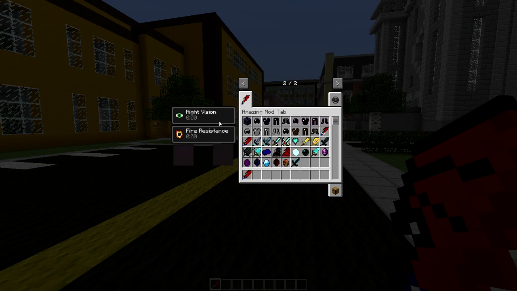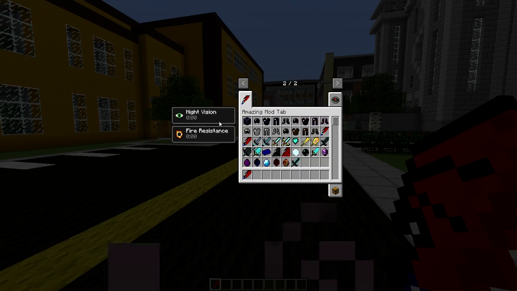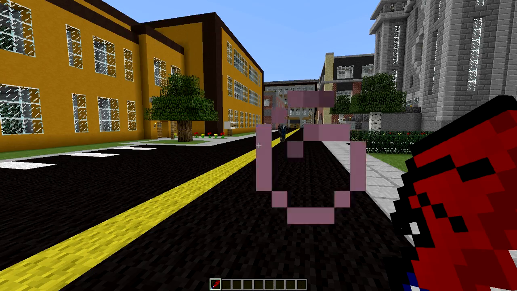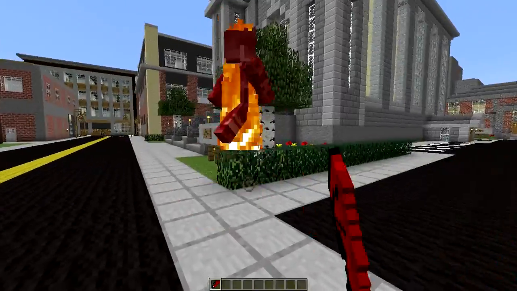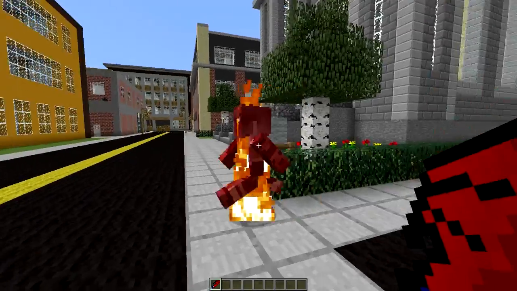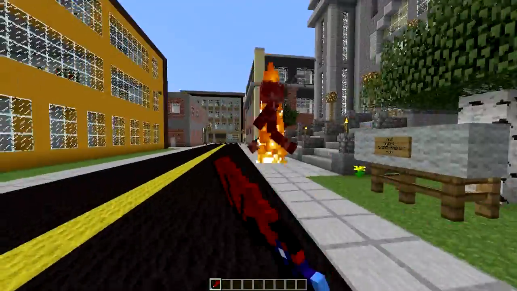It grants night vision as well as gives me resistance 2 for 4 seconds and puts weakness on the enemy that I hit for 7 seconds when I engage in a fight. So I'm going to go over here and hit on Pat. Eat it, Pat! See, I have resistance 2 now. He's on fire. He's weaker. I can hurt him.